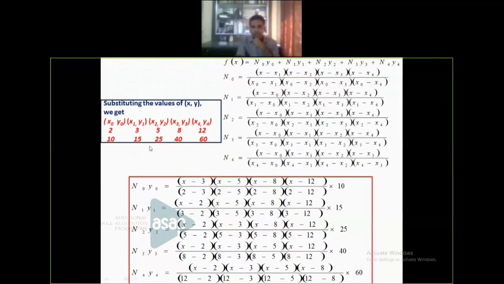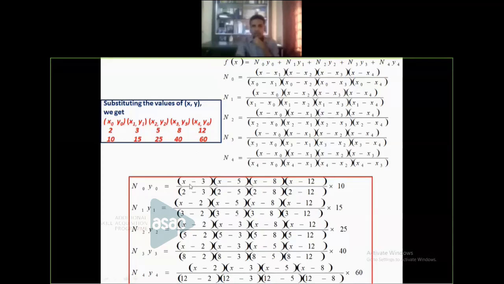You have evolved this polynomial specific to this data set. I will rewrite it again for the sake of discussion. Bring everything together in your mind. This was the data set given to you, and this is the general polynomial that we have evolved. All these coefficient values were substituted, giving the previous slide and this slide. So we are now going to operate on this polynomial to get the value at x equal to 4.